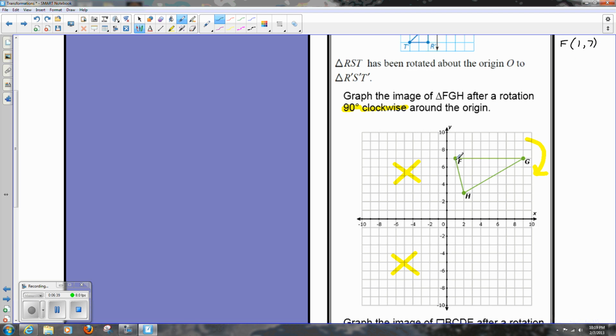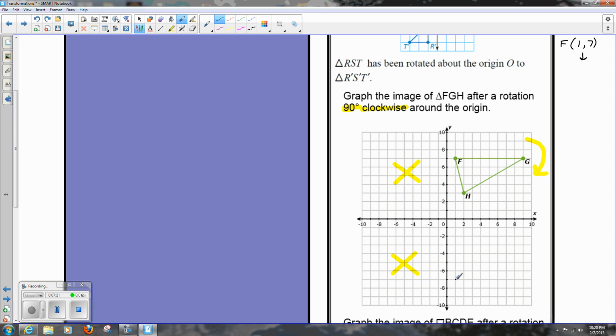When you do a rotation, you're going to sometimes swap those two numbers, so it might become 7, 1. Sometimes one of the numbers is going to change sign, so maybe it could become -1 or -7. Or they could swap sides and change signs. So let's take a look at what two of our options are. We know that we're going to be down here in this quadrant, okay? So when we make that 90-degree turn, we could either end up with 7, -1, which might be this point right here, or 1, -7. Those are the only two options we have using 1 and 7.